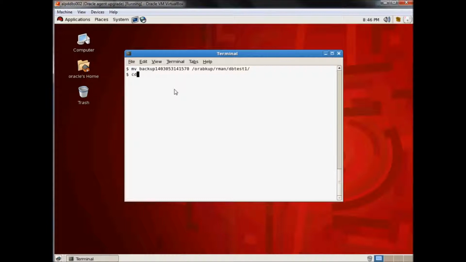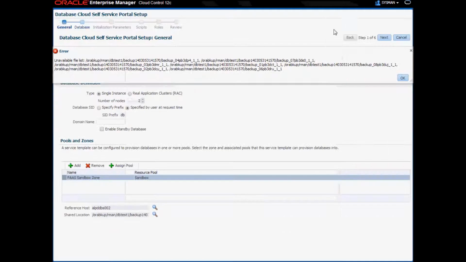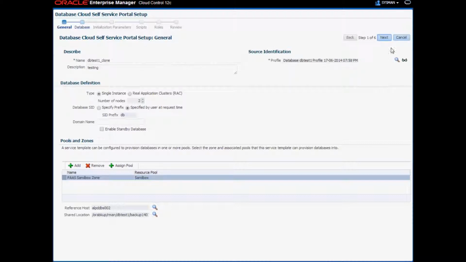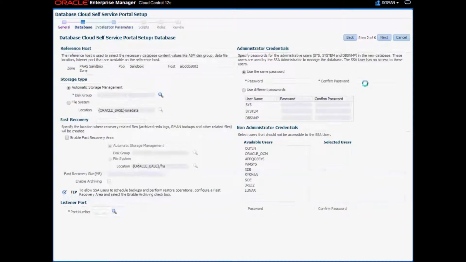I just had the directories wrong. So now we get a successful next screen, because we had the path wrong. Sorry about that.